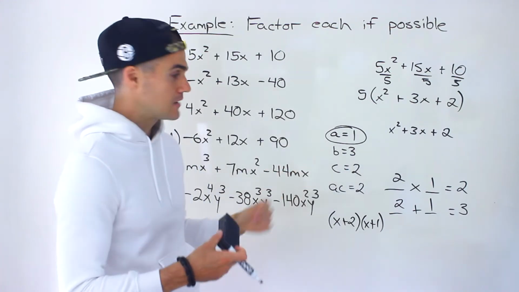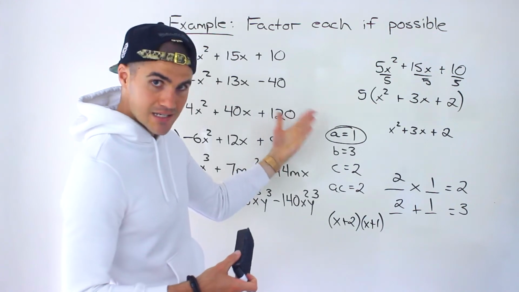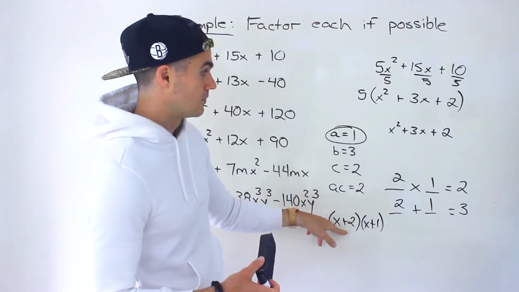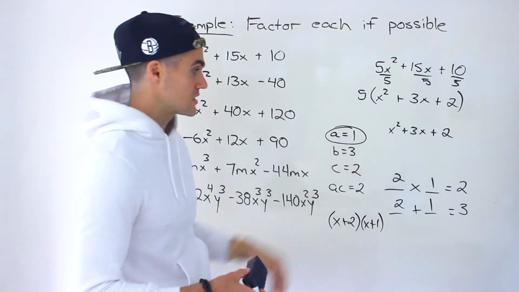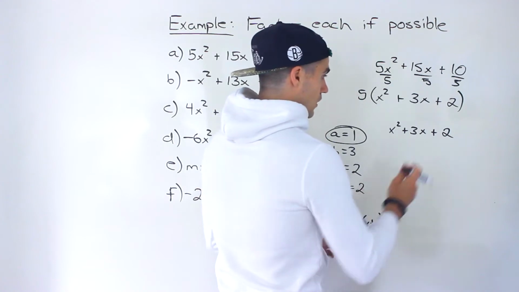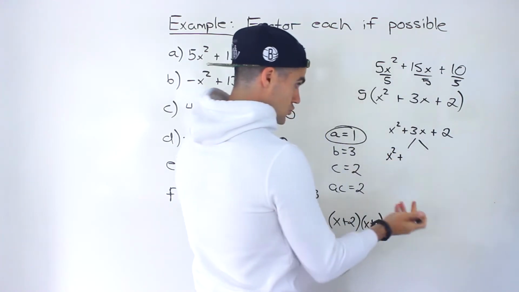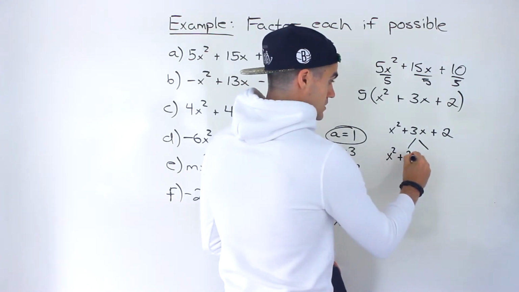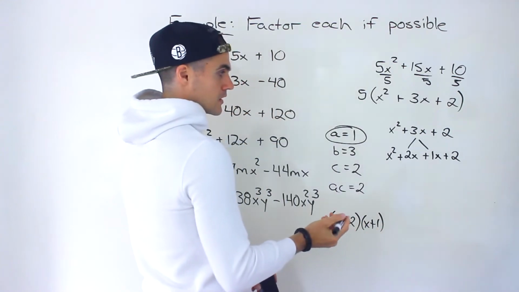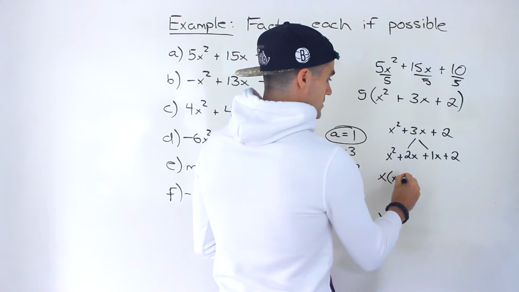I mentioned this a bunch of times in previous videos. If that A value is not going to be 1, you're going to see in future videos that you're not just going to be able to go from here to here. You're going to have to do the whole process. And the way you do the whole process, I'm going to be doing the whole process for all of these, is you decompose that middle term into those two values that you got. So it was 2 and 1, like that. So then you factor by grouping. So from these two, notice we could take out an x, so we'd be left with x plus 2.